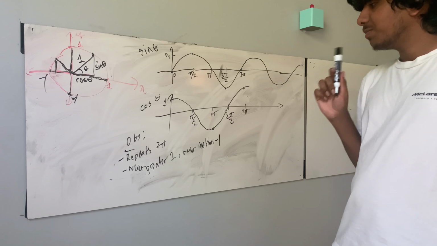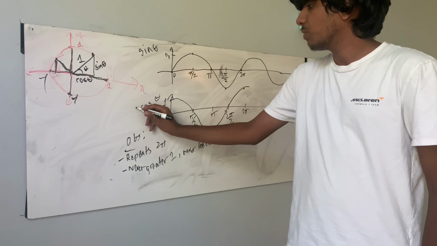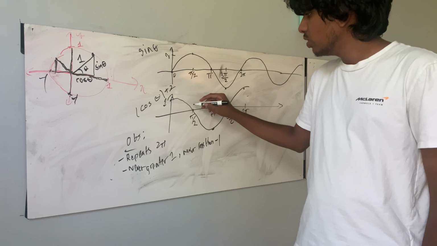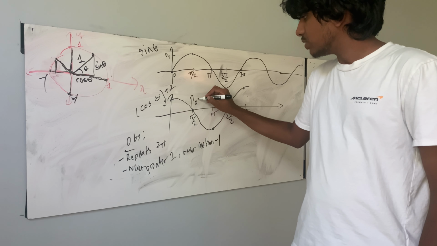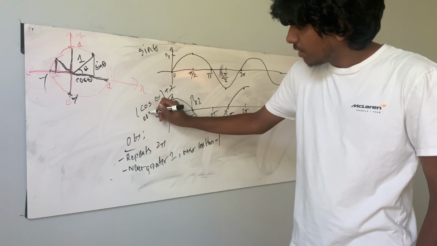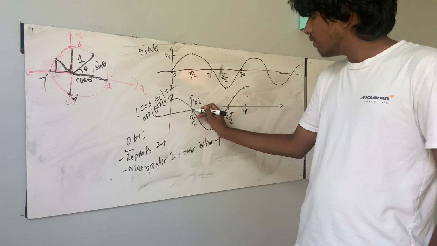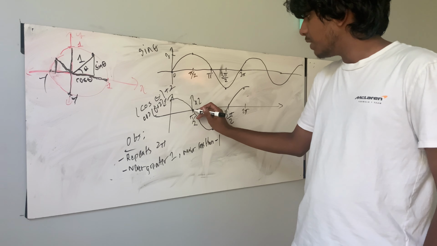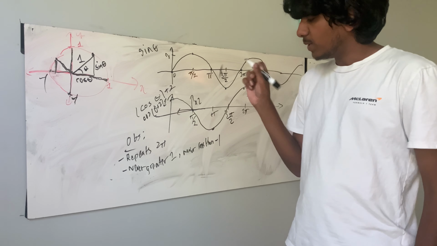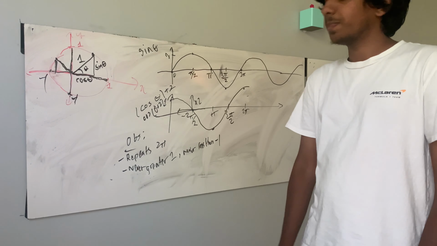But what if I want to do that though? Obviously, you can do your standard shifts that you learned in other functions. You can add 2 to the whole thing. And obviously, if you add 2 to the whole thing, all this will shift vertically upwards by 2. If you add to the input variable, so if you make this cosine of theta plus 2, all of this would shift this way because it's opposite. For horizontal, it's really weird if you think about it, but you have to think about it that way. It's going to shift -2 that way.